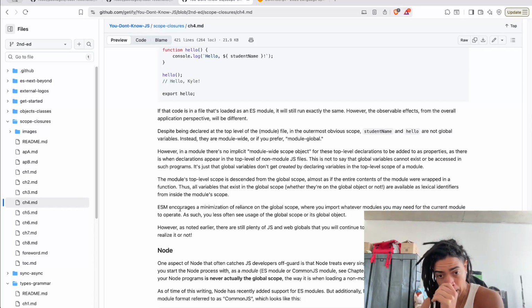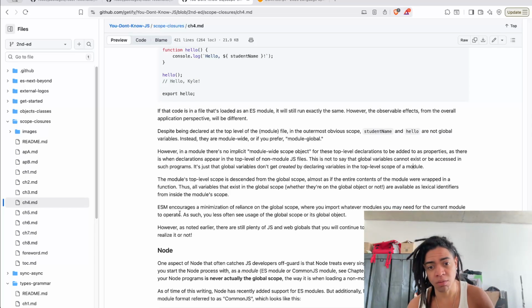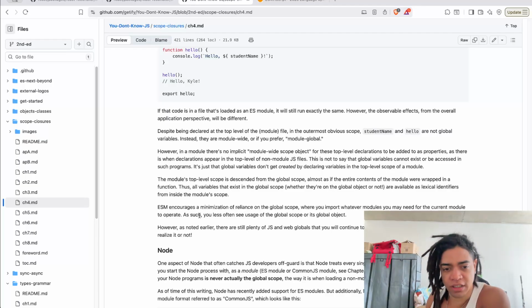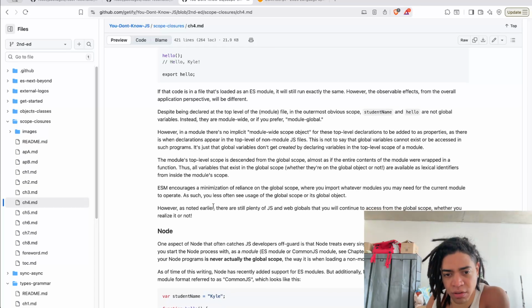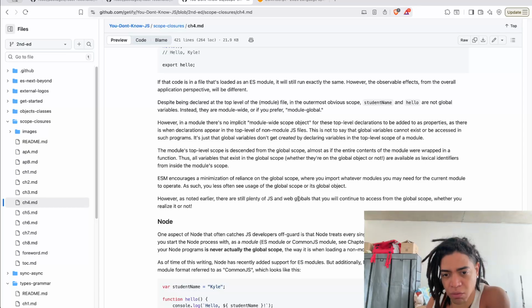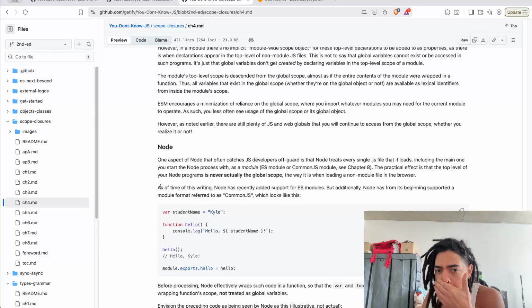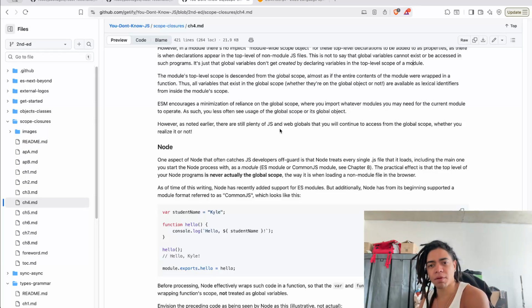ESM encourages minimizing reliance on the global scope, where you import whatever modules you may need for the current module to operate. As such, you less often see usage of the global scope or its global object. However, as noted earlier, there are still plenty of JavaScript and web globals that you will continue to access from the global scope, whether you realize it or not.